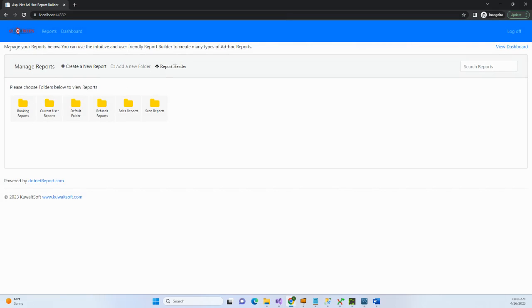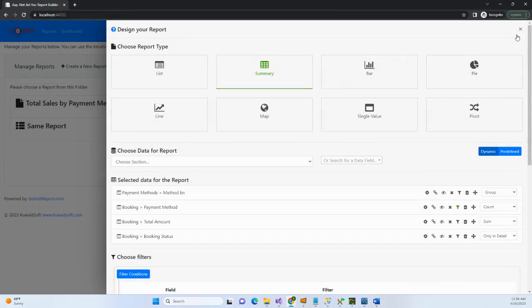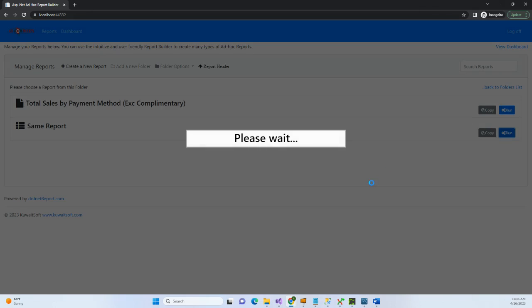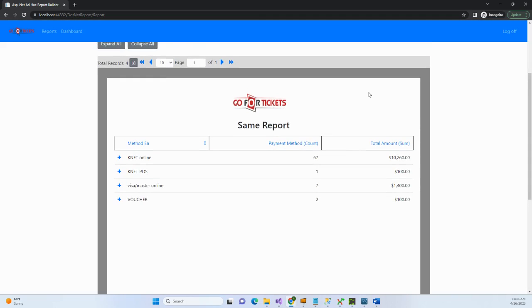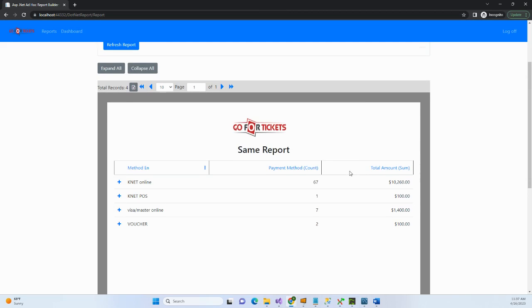See, first thing is that your admin mode button is not there, and when you go into the folder, you cannot edit or delete these reports. You can only run them. You can always create a copy of it and make changes if you want, but if they're not admin, they don't have the ability to remove or delete this. So global reports that you've created, when other users log in, they cannot mess it up. They can only run it. Okay, so I just wanted to show you this as a concept.